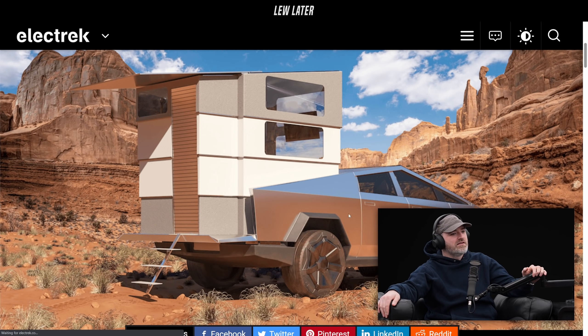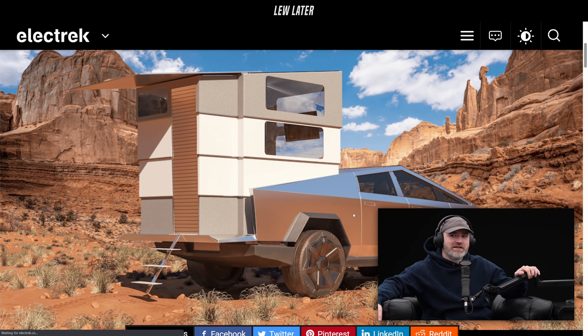While the Tesla Cybertruck — people have been doing these types of accessories. Everyone knows this thing's gonna be such a hit, there were so many pre-orders. They did the camper which was cool, very modern. People pre-ordered the camper for the truck that was pre-ordered — they didn't even know when they were gonna get it.